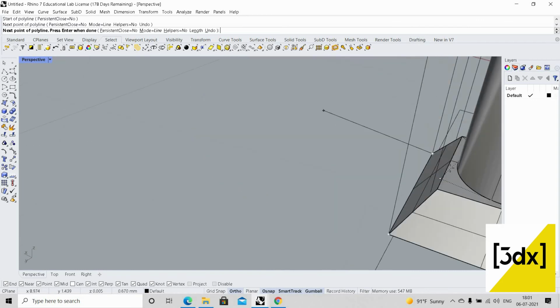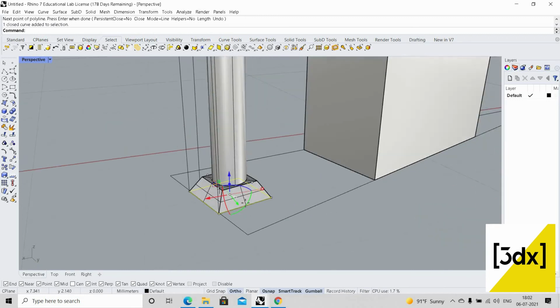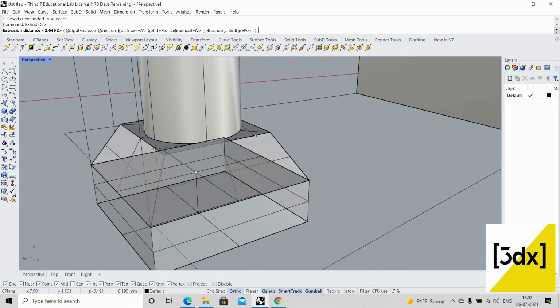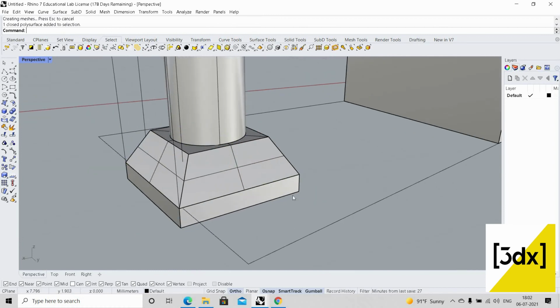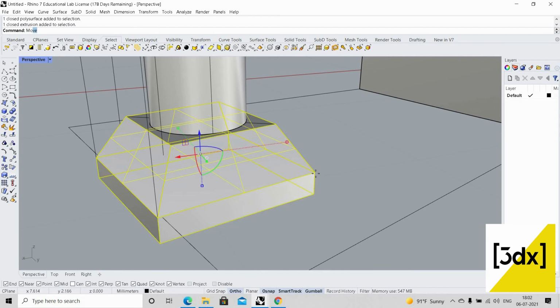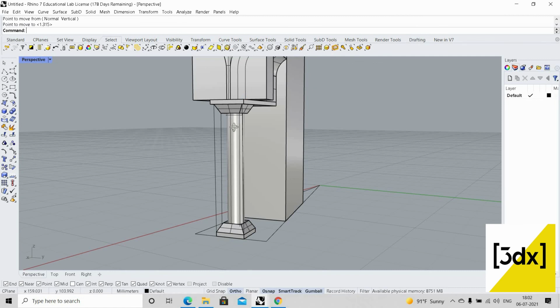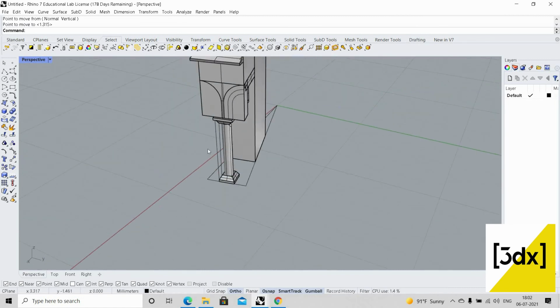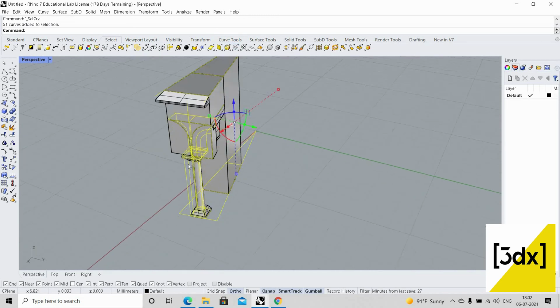So now I'm creating a polyline. Okay. So the file is being done. Now I'm selecting the lines.